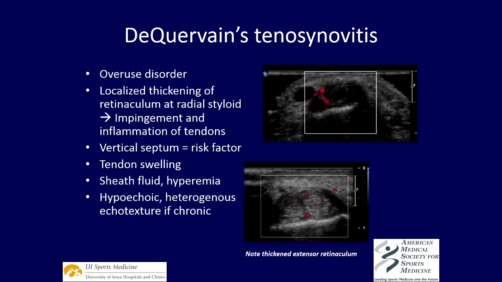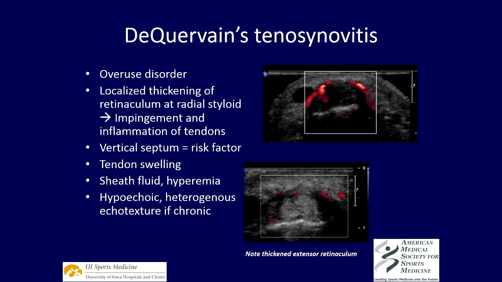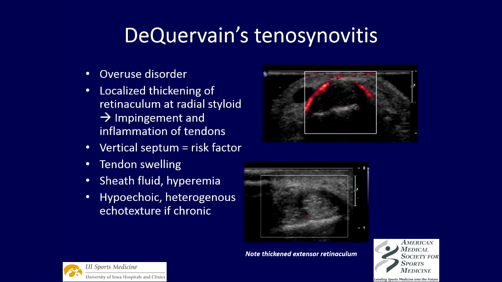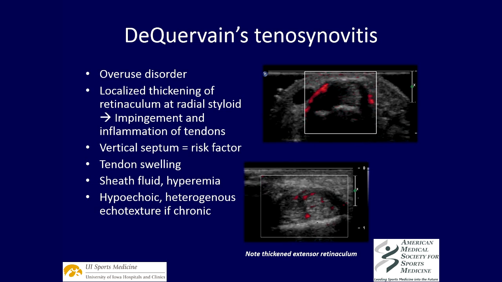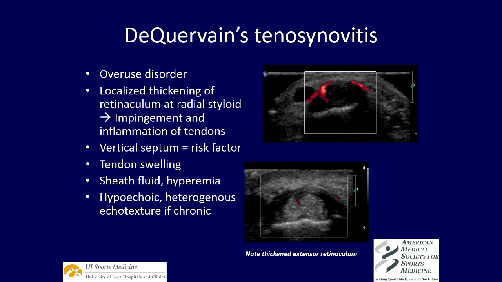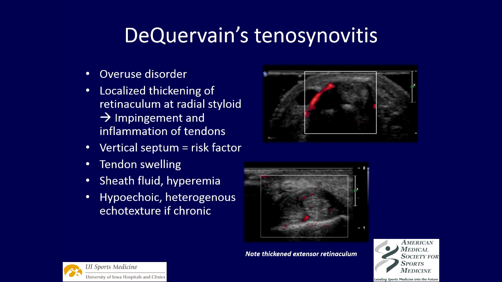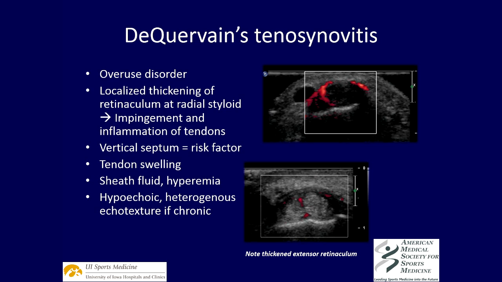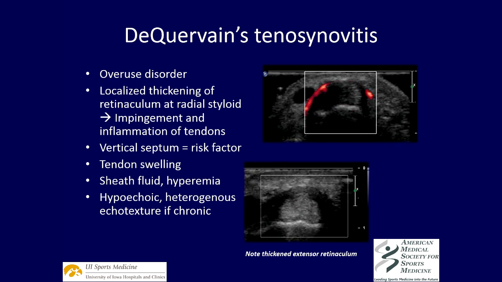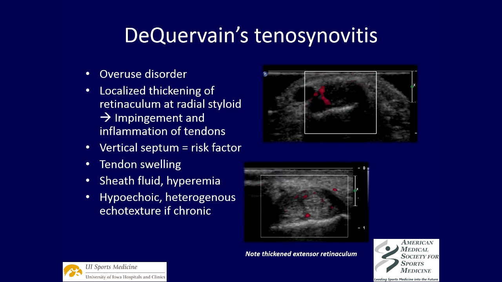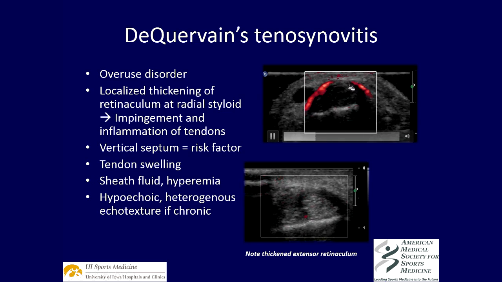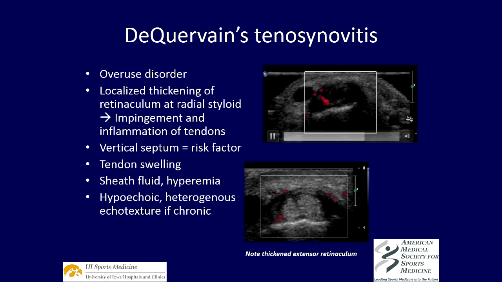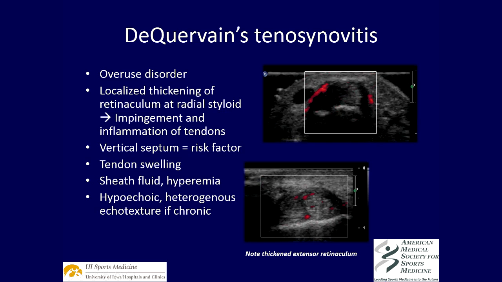You may not see fluid surrounding the tendons at the level of the retinaculum over the styloid, just due to the increased pressure at that location, and the fluid may be pushed distally or proximally from that location. So always make sure to do a full, complete evaluation of the region. Doppler is also helpful to look for active tenosynovitis, as we see in our two images here, with flow around the retinaculum and within the tendon sheaths and even somewhat intertendinous.